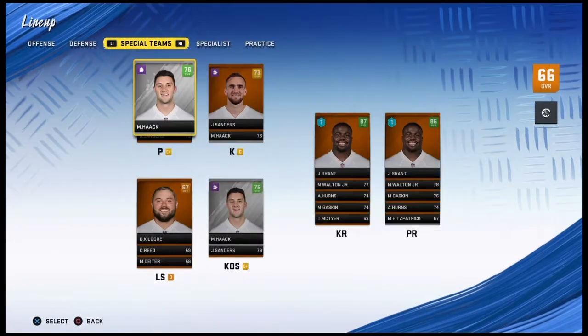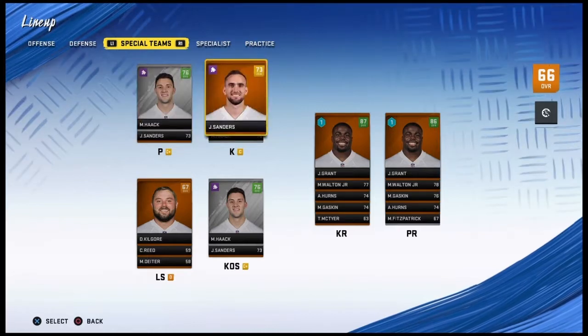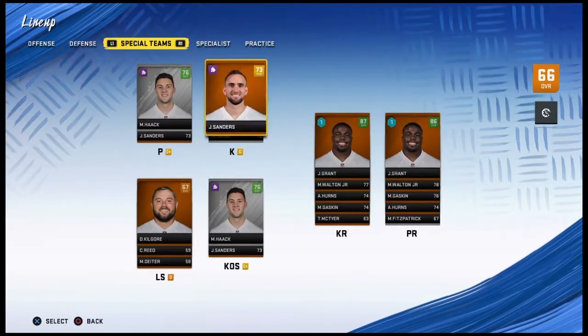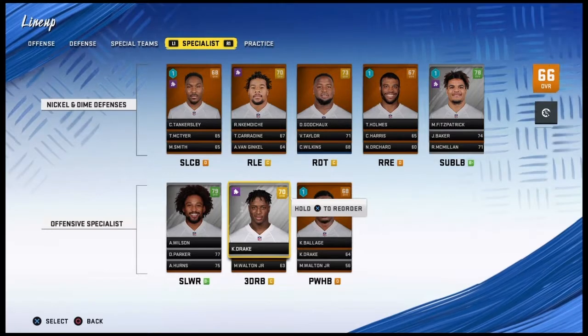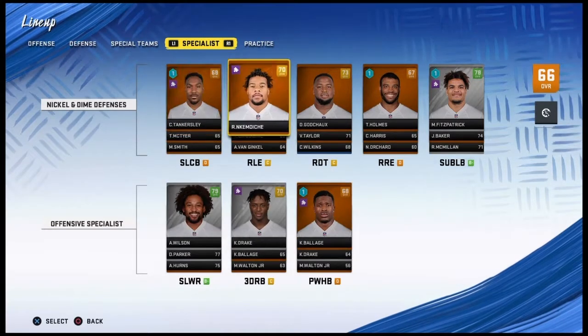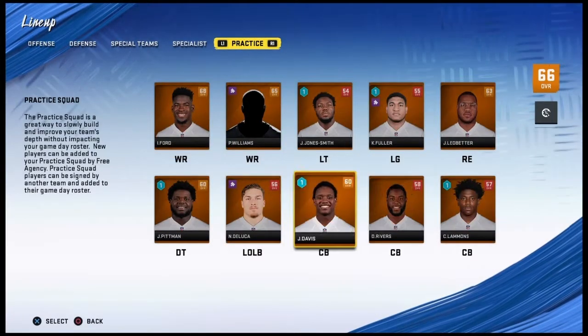So then we're gonna go to special teams. You got Matt Haack and Jason Sanders as our punter and kicker. Jakeem Grant is gonna be returning our punts and kicks. 96 speed, really has the ability to make people miss, so he'll be good. And then this is what our specialists are looking like, and this is who we have on the practice squad.